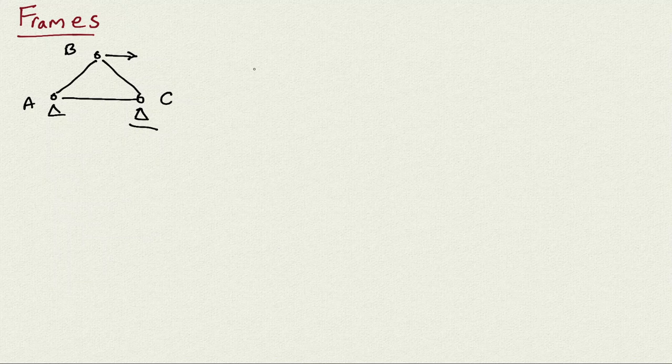Now, another type of structure that we have is frames. A frame is a type of structure where loads can be not only on the joint, but on the member as well. For example, assume here a very simple frame. So I have an element like that, and then I have another element like that, and assume these two are connected by a pin. So also they are connected here by pin.